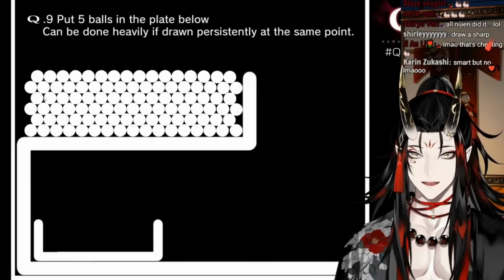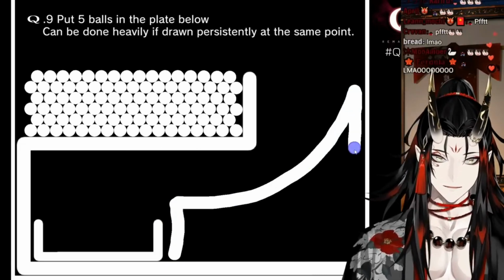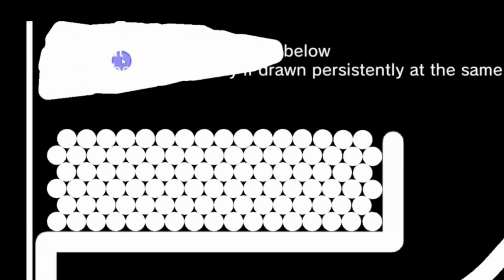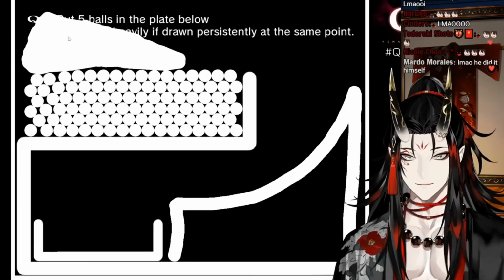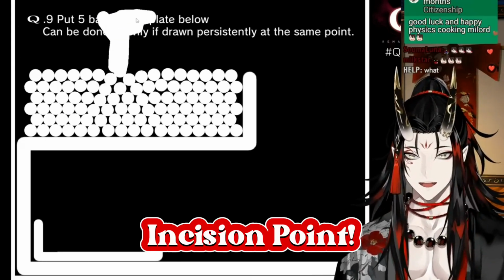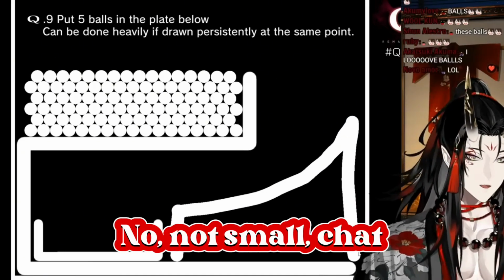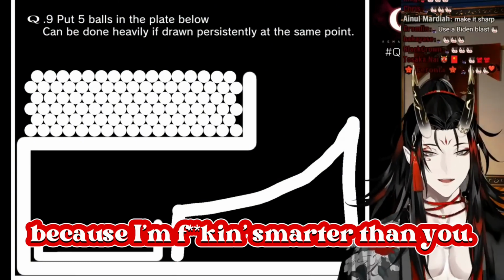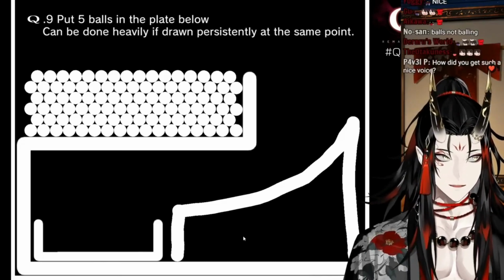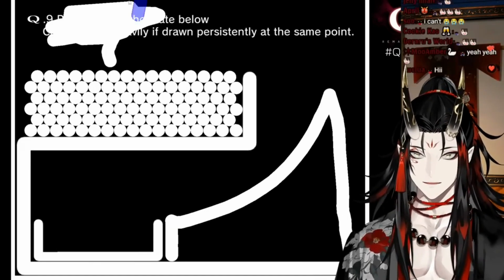So I think it is asking me to... If I just put a giant fucking anvil in this corner. Okay, hold on. Boom. And then... I got the Nike kicks. Incision point. Yes! Yes, I'm a genius. Okay, we need a... Yeah, no, not small, chat. Because I'm fucking smarter than you. What we need is an area of high pressure. You know what PSI is? What was his name? Pascal? Simple. I know how to do science.